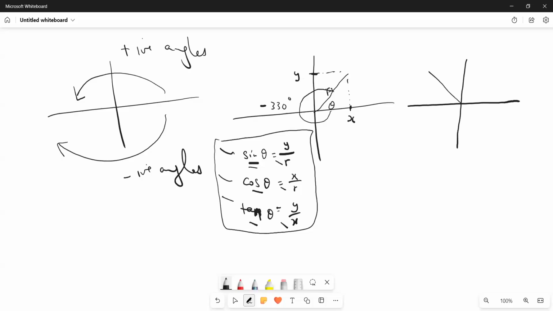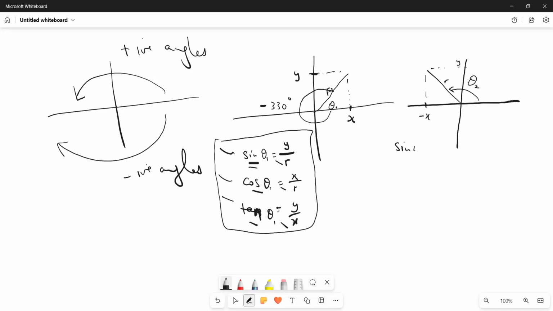Then you take an angle in the second quadrant, right? Let's go with a second angle, with the subscript. This angle is in the second quadrant. Let's call it theta 2. So the associated x coordinate is going to be negative. The associated y coordinate is going to be positive. R is R, so it's going to be positive.